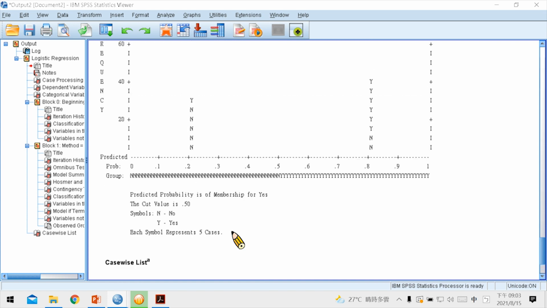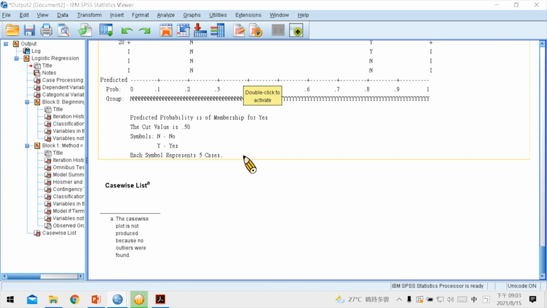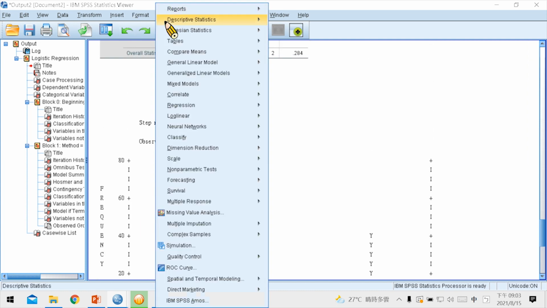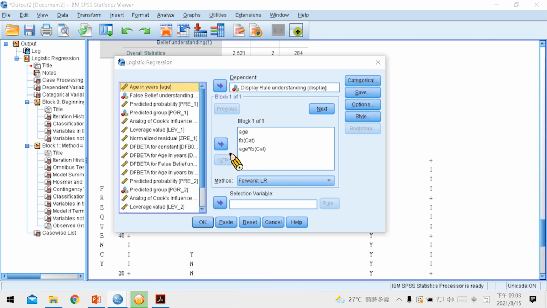No outline. Okay. Analyze, regression, binary logistic. Yeah, it's correct. Display, yeah. H. FB. Okay.